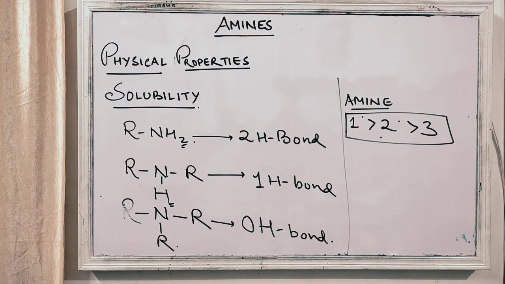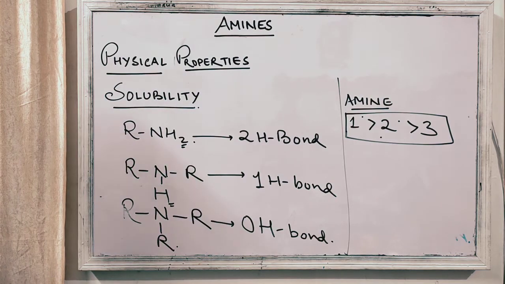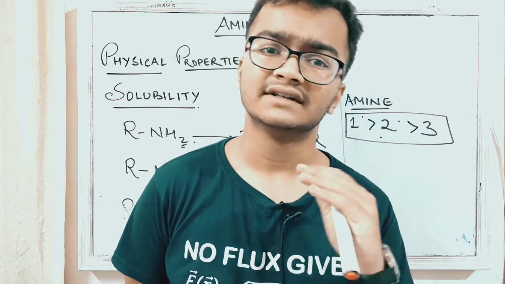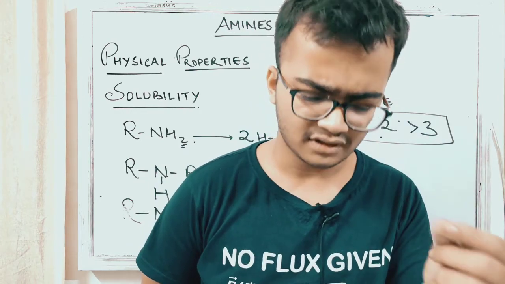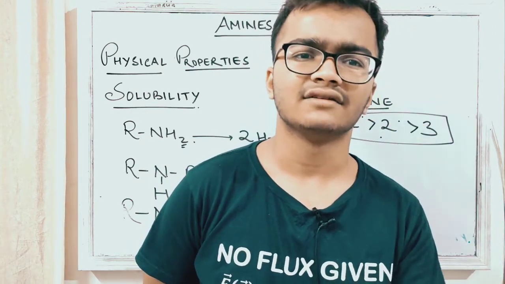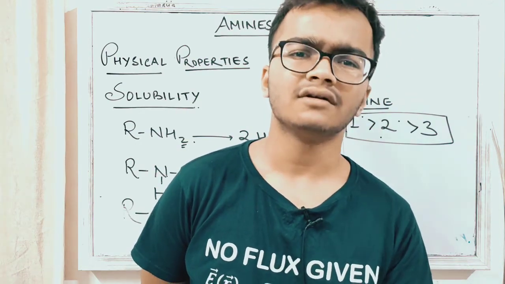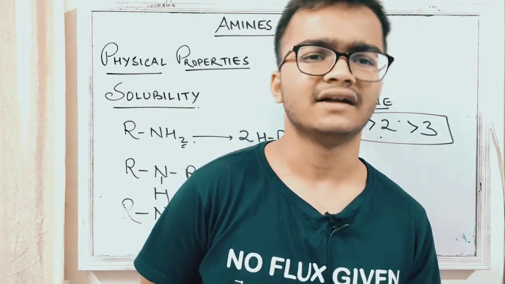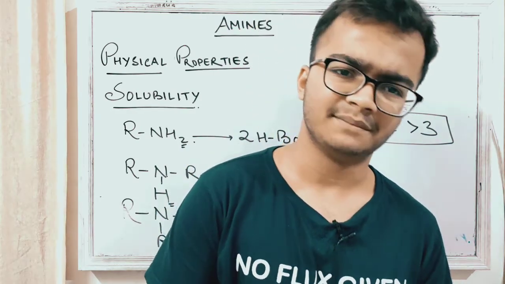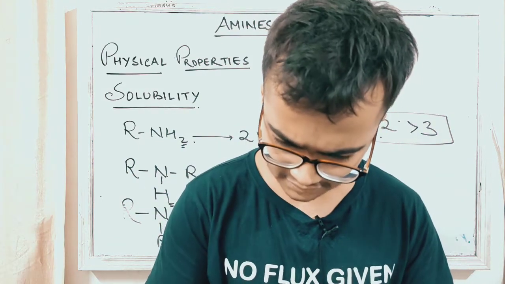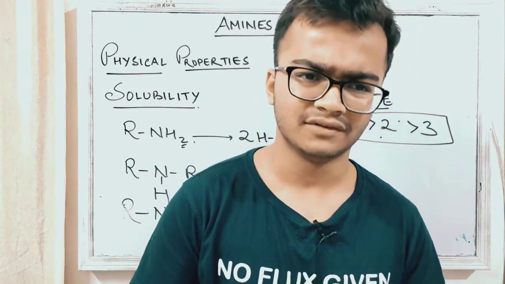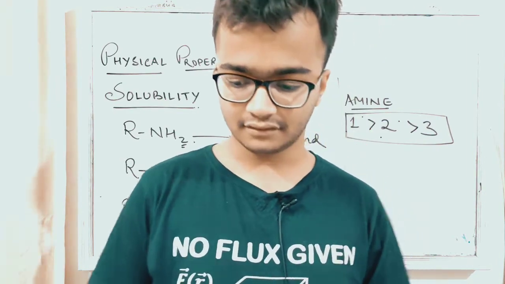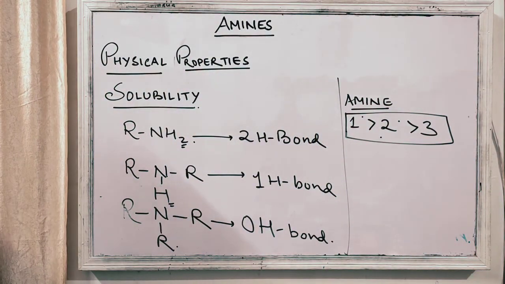Now, in the chemical properties section, you have to remember that the main reactivity of the amine is due to the presence of the hydrogen in RNH2, which is acidic, and the lone pair on the nitrogen, which can act as a strong nucleophile, or it can act as a strong base. Okay. So, keeping this in mind, we will now learn about the basic character of amine. Basic character mainly happens due to the presence of the lone pair. Okay. Now, what do I mean by the basicity of amine? For learning that, you have to keep a reaction in mind, the hydrolysis of amine. So, let us see what that tells us. Copy it up to this much.